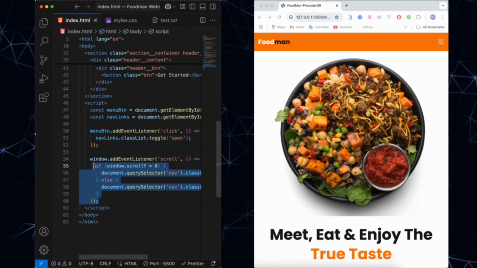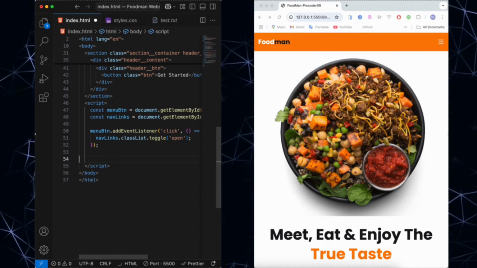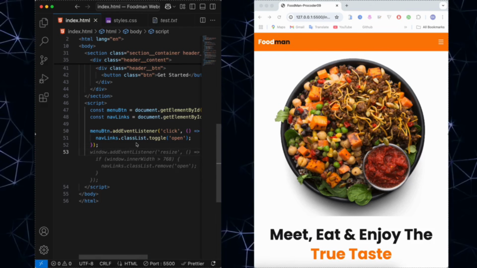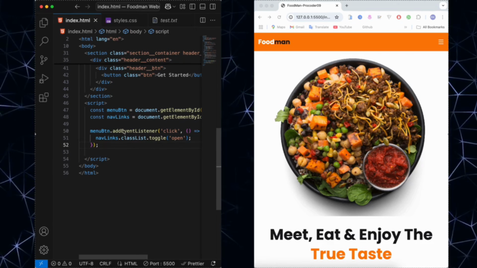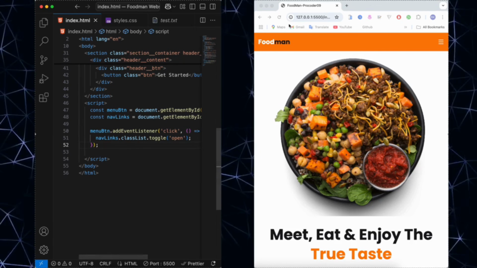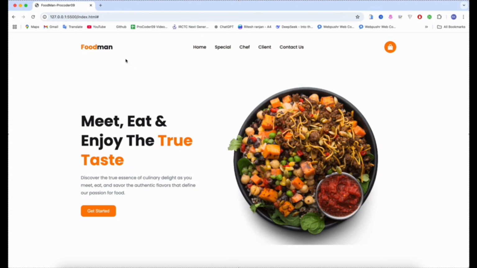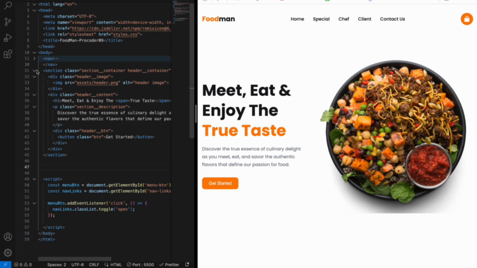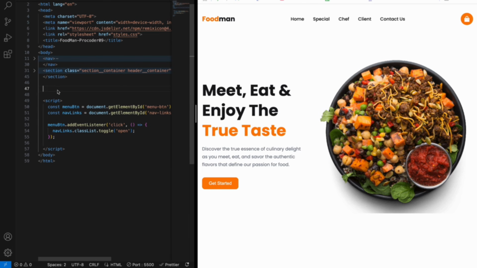Remove this part. So here our work is done, and it looks perfectly fine. When I just refresh this page, you can see it works perfectly. There are some small errors that we might face, but our website looks crazy. And this is just the beginning of the website, and we have to complete more steps. Now we're going to move to the other, that is special container.